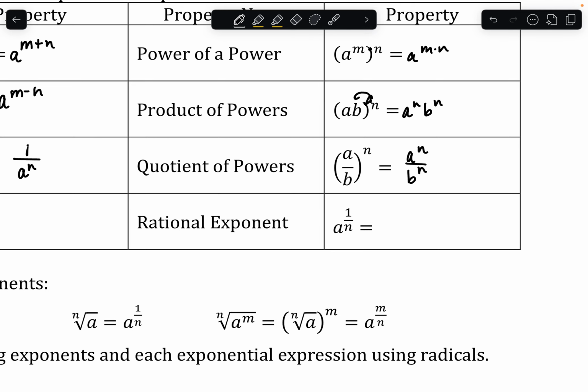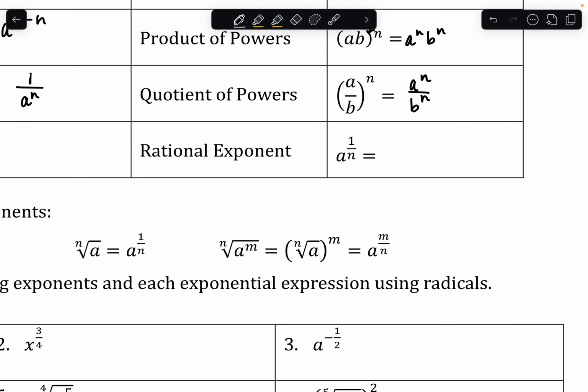Okay, and then something we've talked about is if you see a 1/2 power, that's square root. If you see a 1/3 power, that's cube root. And so in general, if you see a 1 over n power, that's the nth root. Okay, and so ones we have talked about is 1/2 power, that's square root. If you see a 1/3 power, that is the cube root. And so it extends to greater power. So 1/4 would be a 4th root, and so on.